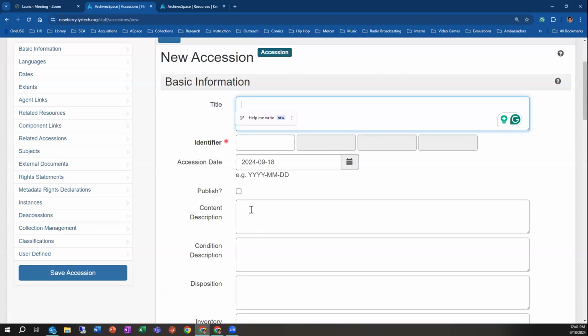Now, accession records refer to your acquisitions. What new collections or additions are you getting at your institution? And this helps you get intellectual control over those materials. So it helps you describe them, keep information on them, and be able to better track them in a sense through this content management system. So you don't just have a spreadsheet somewhere listing all your accession records or nothing. So I highly recommend this as a great starting point with your ArchiveSpace instance.